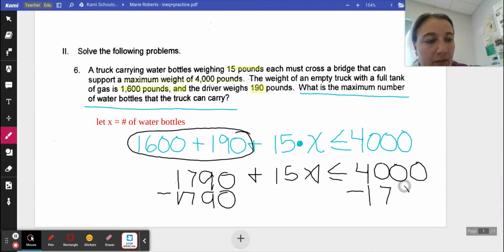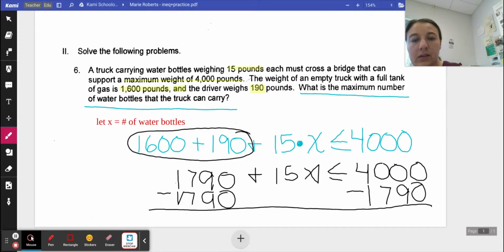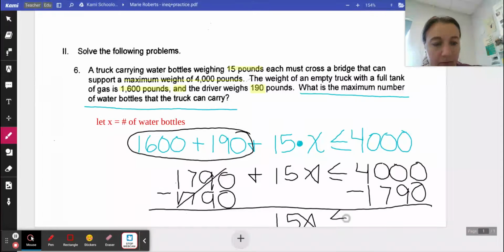And try to pick up my pen so I don't connect everything. Oh, isn't that pretty? So let's see if I can write off the screen. Doesn't look like it. 4,000 minus 1,000 is 3,000. Take away 700 is 2,300. Take away the 90. 2,210. Check me, because you know I make mistakes.